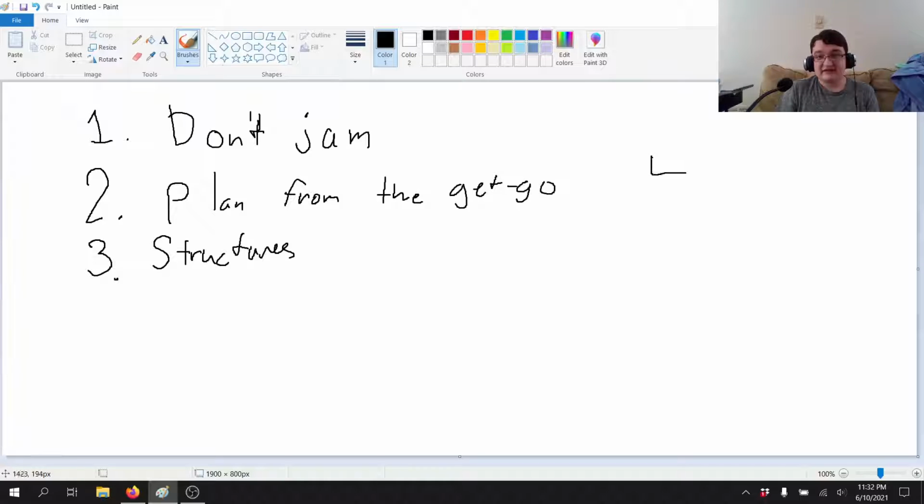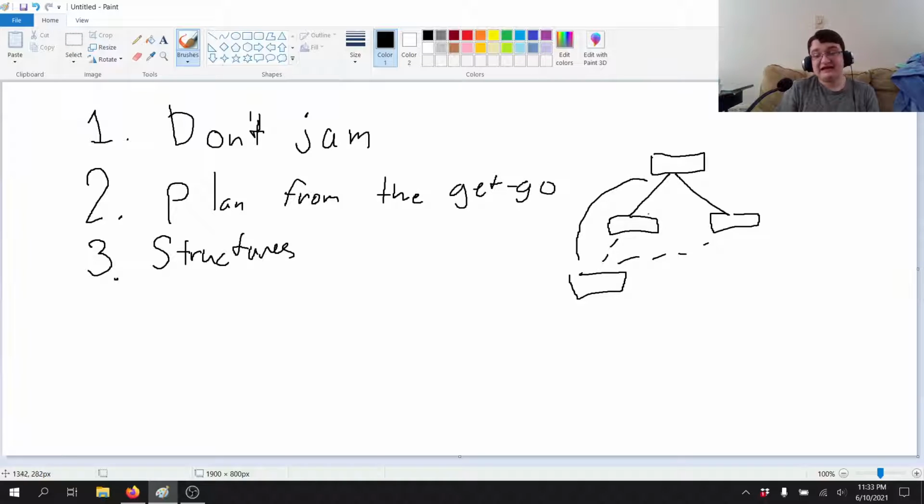Where I'd have an enemy basic, and then there'd be ones that move, ones that shoot. And then if I wanted one that would shoot and move, I'd have to think, okay, would I have multiple inheritances? Would I just code it entirely separately on its own? I did an inheritance model, but fundamentally, I didn't do it very well. And that's very easy to do because, again, inheritance trees are things you need to plan.